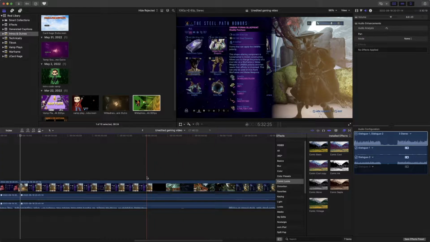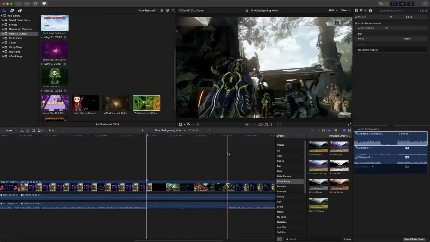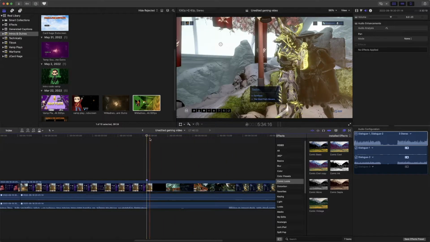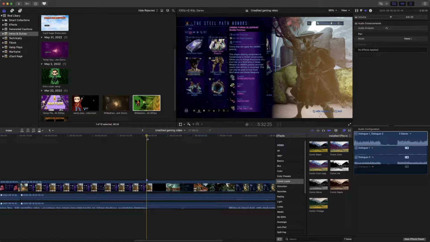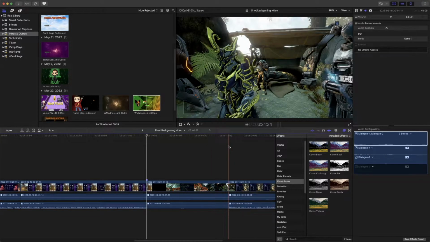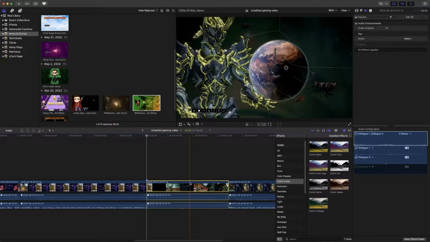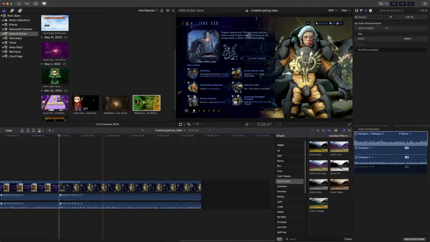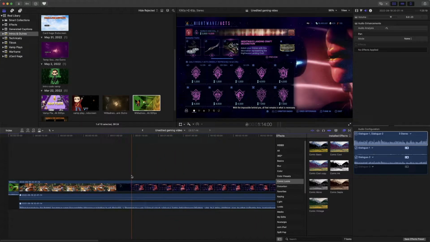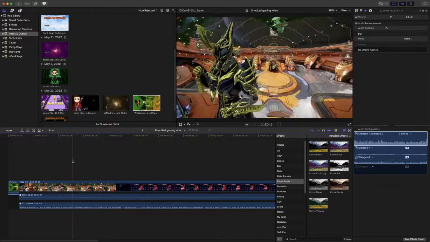Alternatively, I could just put a marker, a little reminder of, oh, I need to put something there later. But usually I don't use markers that much. I usually just cut here, and then delete like that. So that goes like that. That's how I would edit that gaming video.